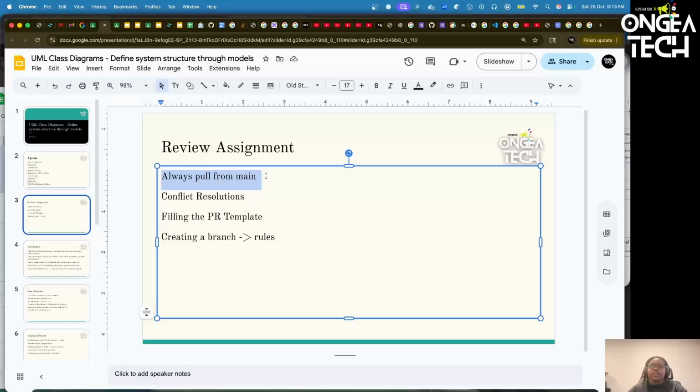Every time you work on the code, say you worked on it today and you're still working on the same thing tomorrow, the first thing you do before making any changes that day is pull from main, so that if there are any changes, you can get them and make sure your work aligns with what is in main, because whatever is in main is not going to change.